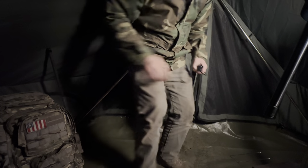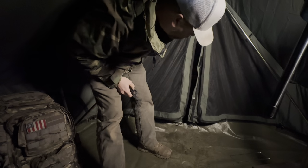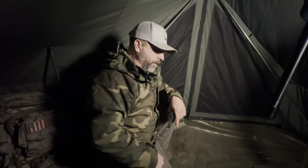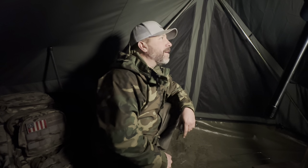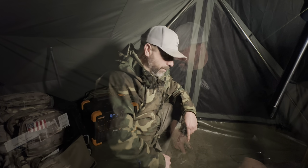Oh, wow, it is warm in here. I think it's about 80 degrees in here. There's about a 50 degree difference from in here and out there. That is crazy. Yeah, this wood stove is really kicking butt.